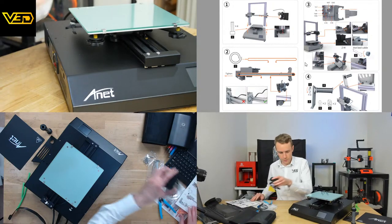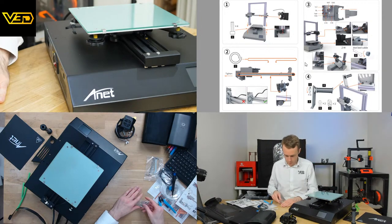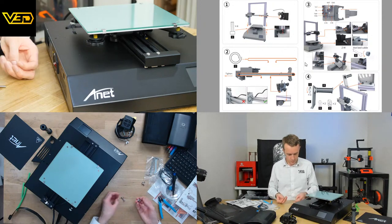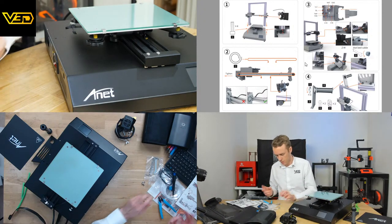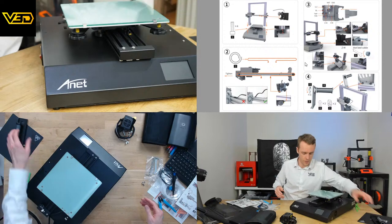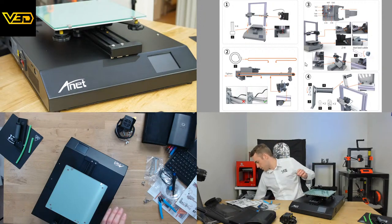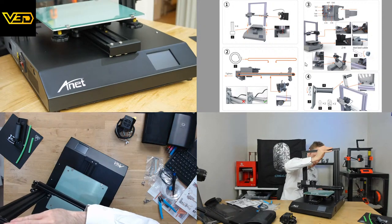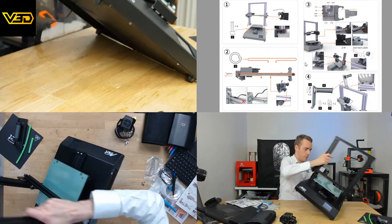So, much like many of these printers, if you've built one, you've built them all. They all assemble in a very, very similar way. So it's four longer M4 normally screws that go up through the base into the Z-axis parts into the gantry frame. And then just a couple more screws for the spool holder. That's normally how it goes. So let's position this where it goes and work out how we're going to do this. I reckon we're going to tip it this way.